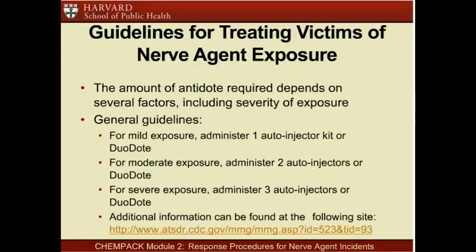According to a recent article in Current Opinion in Pediatrics, the use of adult-formulated atropine and pralidoxime auto-injectors will deliver doses above current recommendations for infants and children. Data demonstrate, however, that atropine overdose is generally well tolerated in young children. Children symptomatic of nerve agent poisoning will likely need both supraphysiologic doses and frequent redosing of atropine. Symptomatic children under 1 year of age should be given a full atropine dose from the atropine or Mark 1 kits, while children over 1 year of age should be given a full dose of both atropine and pralidoxime from the Mark 1 kit when more accurate weight-based dosing is impossible. All responders are encouraged to review the Agency for Toxic Substances and Disease Registry website for Medical Management Guidelines for Nerve Agents.